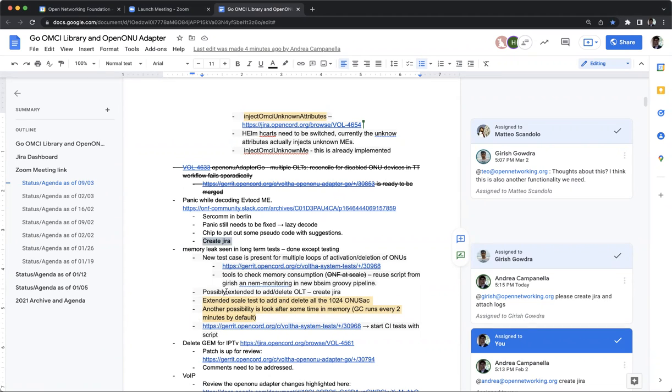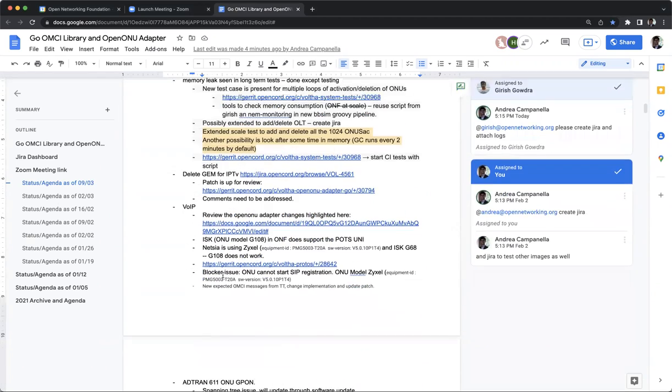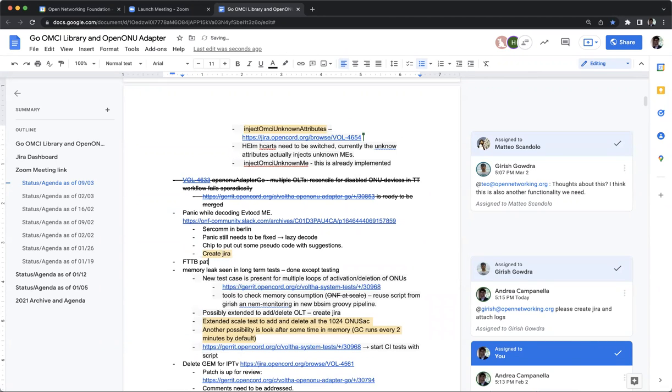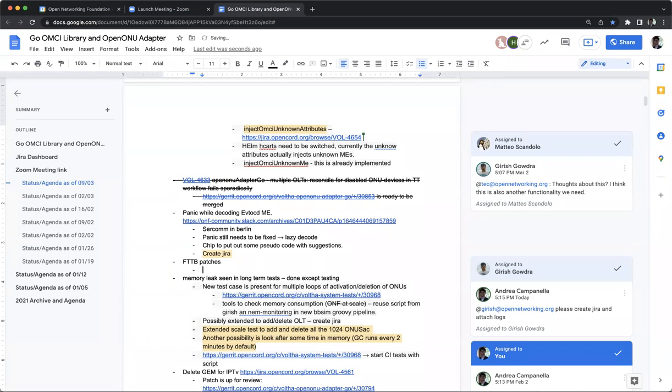So there was another minor element that I see Abhilash on the call that I didn't put here, which is the FTTB patches for OpenONU Go. And I know that one got merged, but there were some comments from Michael. So Abhilash, are you going to address those comments in the next patch? Do you have any questions for Michael? Hi all. Yes, I had a few questions for Michael. So can I grab the ball and I shall share the review so it will be easier. I was about to do that.